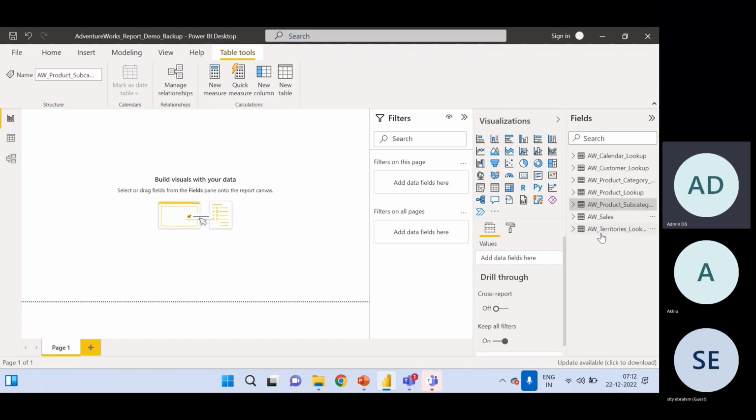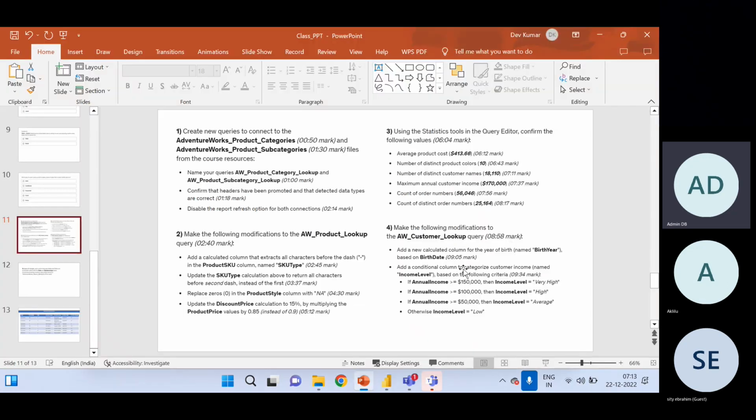So there are a few changes in this. Although the datasets and everything are the same, in a few datasets I have made some changes that are there in the question. But this is something that is using the statistical tool, so we need to see if the values are matching or not. This will not impact any of the datasets, nor add any columns. This is just for practice, the third question, so we are good.